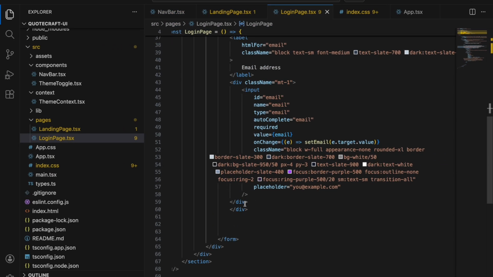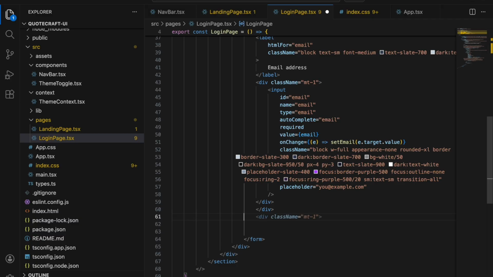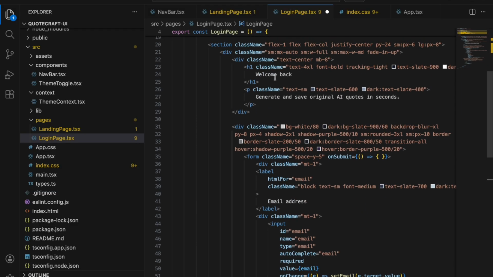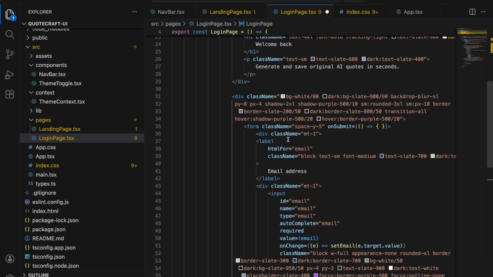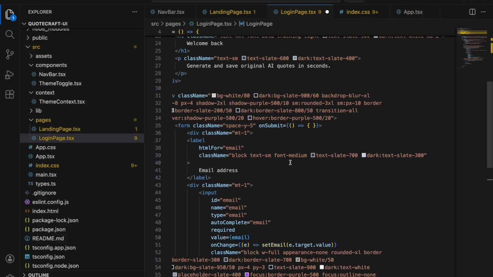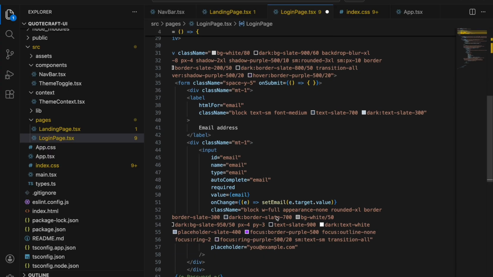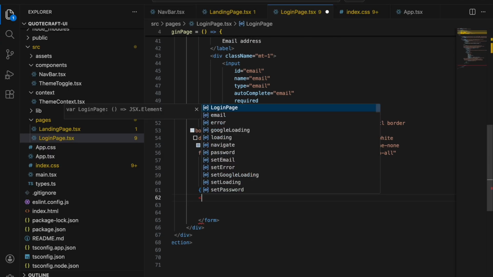So this is the div element for the email field, and here we'll have the password. For the password everything will remain the same as the div element we put for the email. So let's add the div for password.